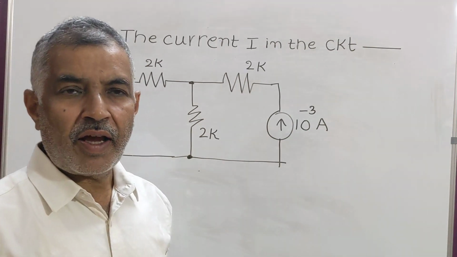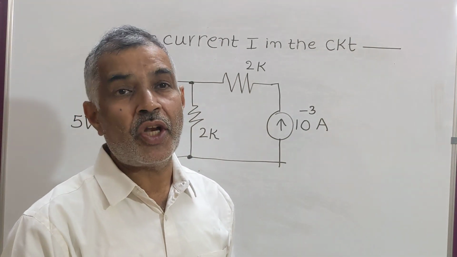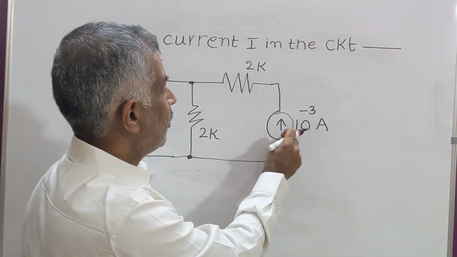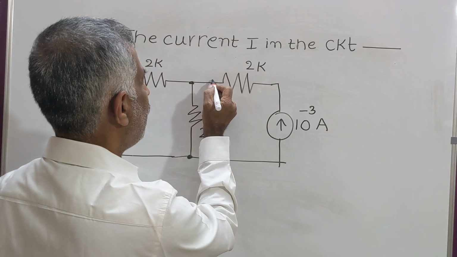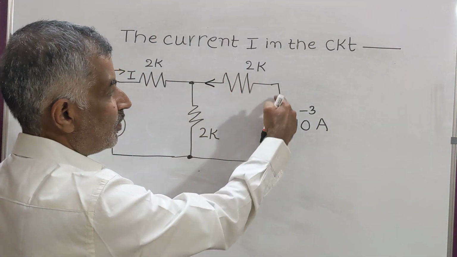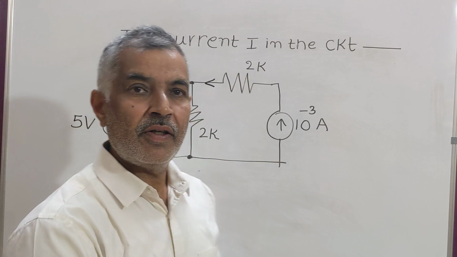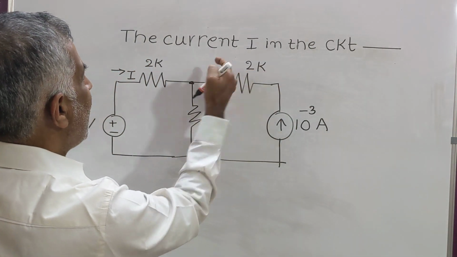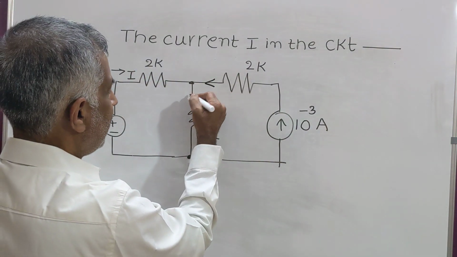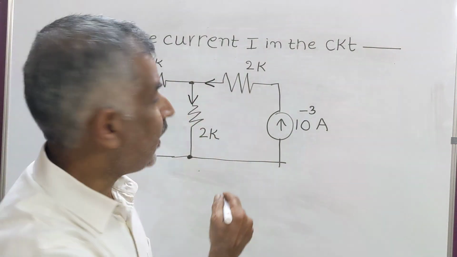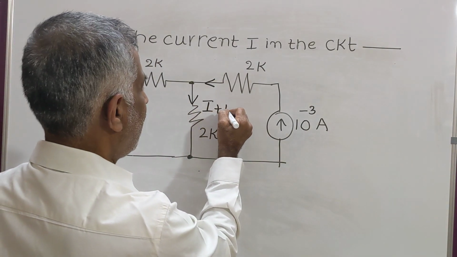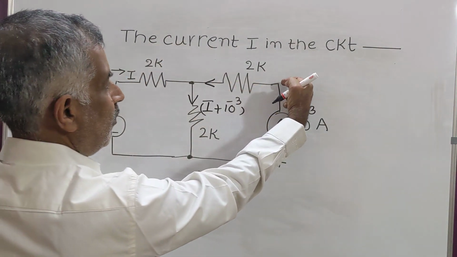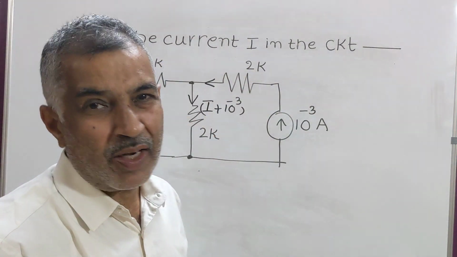Now what I will do is, making use of KCL, I will mark currents in all the branches. So this is I, and this is 1 milliampere. Whatever current flows here will also flow here, the same current, because this is a current source. A current source maintains this current in this branch. So this is 1 milliampere. This is I. Therefore, if you apply KCL here, the current here is I plus 1 milliamps.